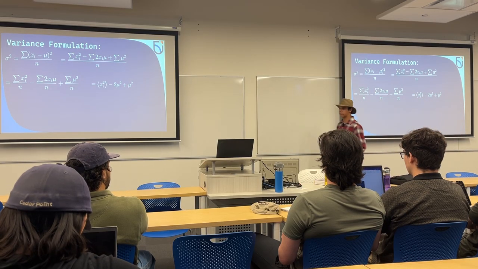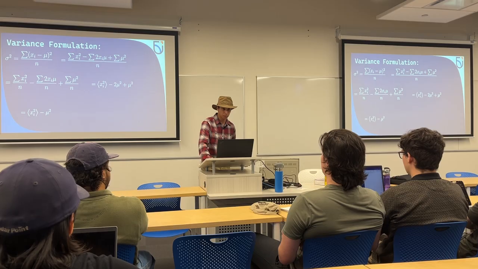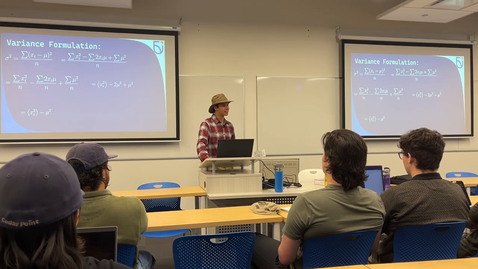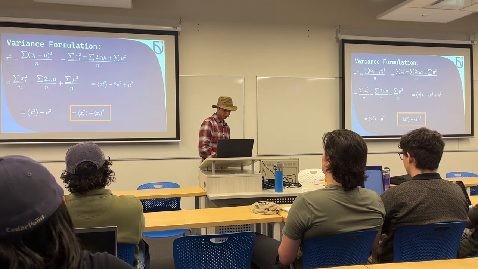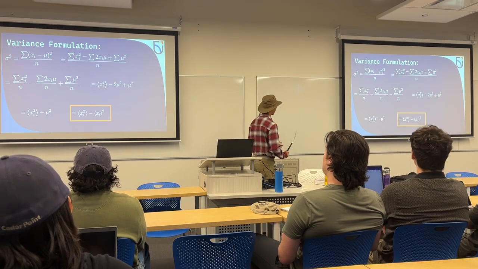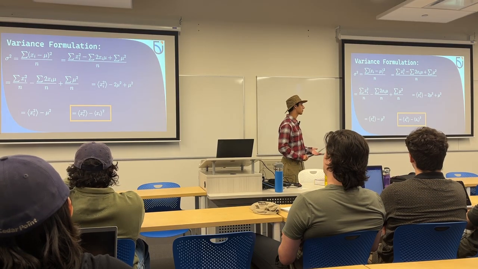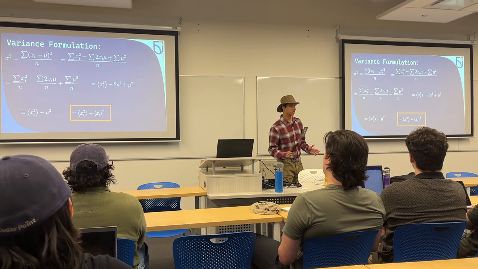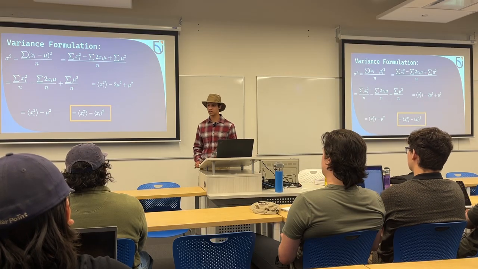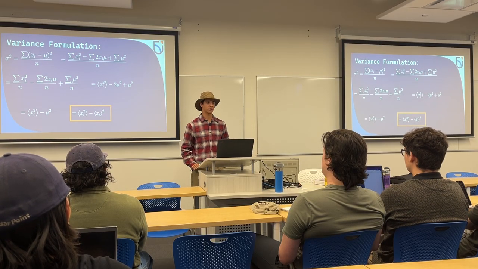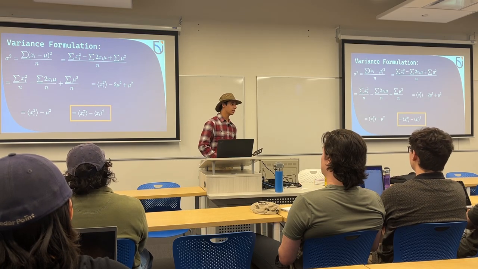So there we go. And we can combine those two mu terms, the minus 2 and the plus 1, into a single mu term. And what we can say, if we're looking at the expectation value notation, is in fact this, which is the expectation value of xi squared, subtracted the expectation value of xi, squared, which is very, very handy when you need to figure out the standard deviation of something like the Poisson distribution. It's very annoying to do it by definition. Using this instead is very, very powerful.